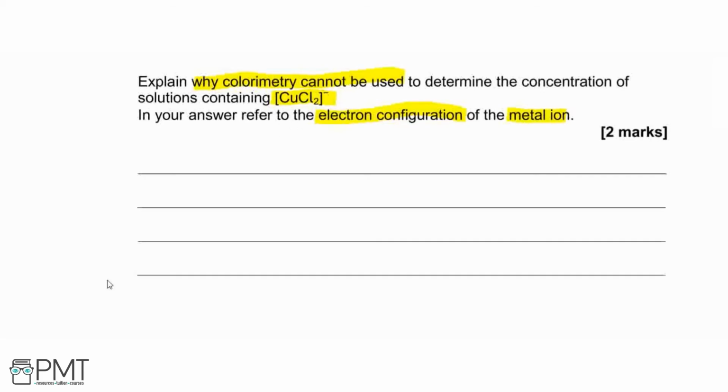So for this question, with this copper complex, because we've got a negative charge overall, and we know that our chloride ions have got a 1 minus charge, if we've got 2 1 minus charges and a negative charge overall, that must mean that we've got a copper 1 plus ion in this complex.